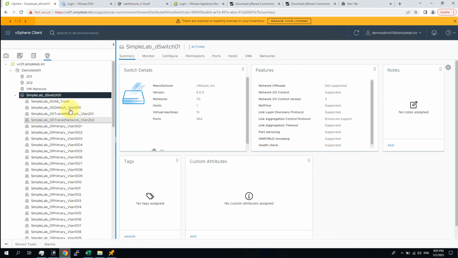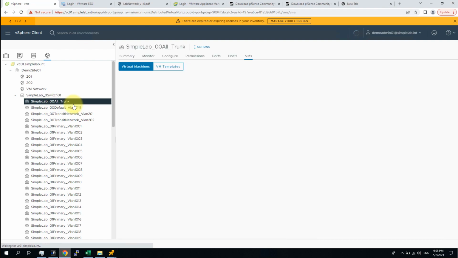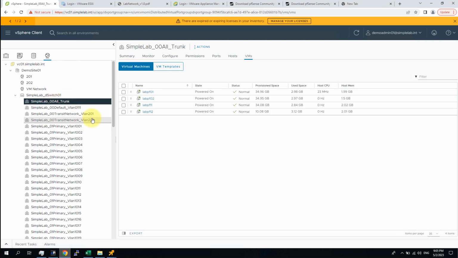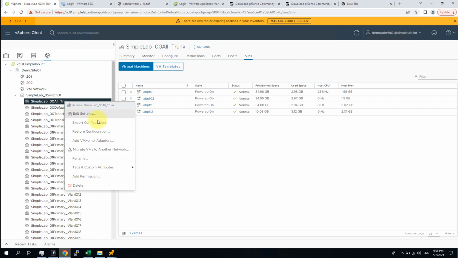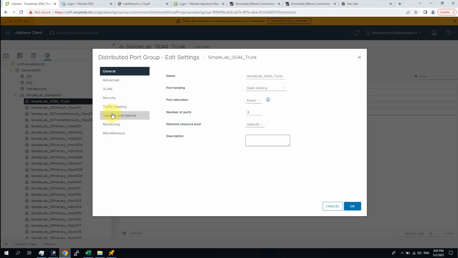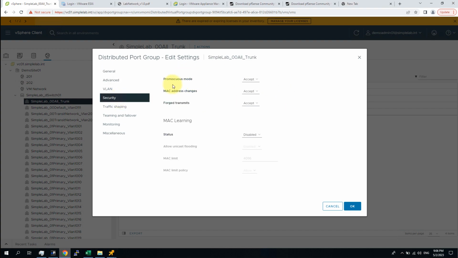As with this one, the trunk port group, and the transit network VLAN 201. All the network interfaces that involve a virtual IP, you should enable the promiscuous mode, the MAC address changes, and the forged transmits.